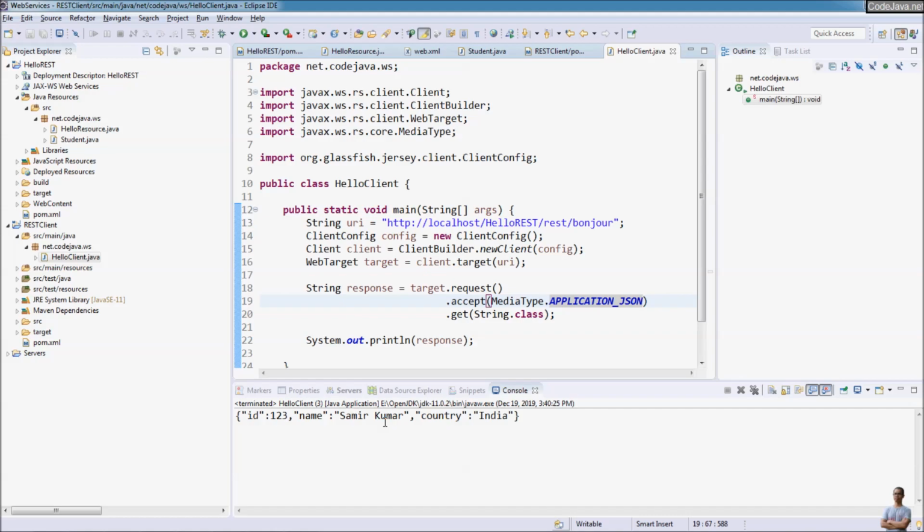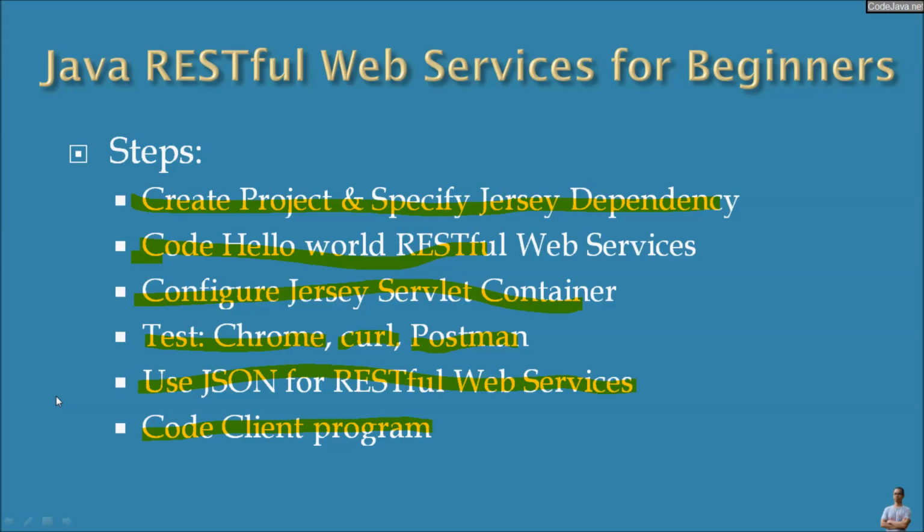Basically, so far you have learned to create a Java web project to host a RESTful Web Service using the JAX-RS API, a Java web application running on Apache Tomcat server, and you also learned to test the RESTful Web Service using Chrome browser, cURL program, Postman tool, and how to use JSON for RESTful Web Service.